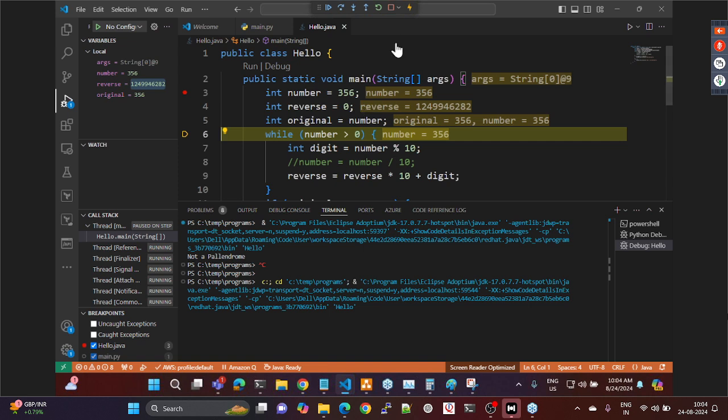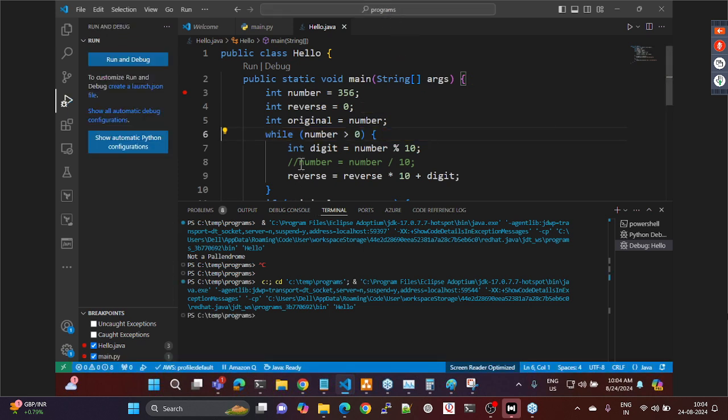So there is a way to figure out where your code has gone wrong, and when systems fail, they will try to tell you the reason why it has failed.